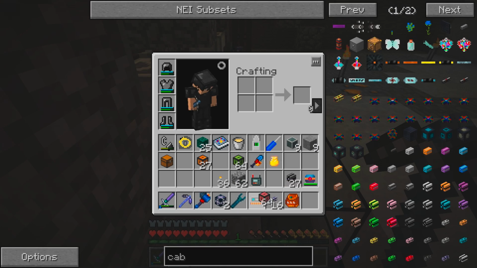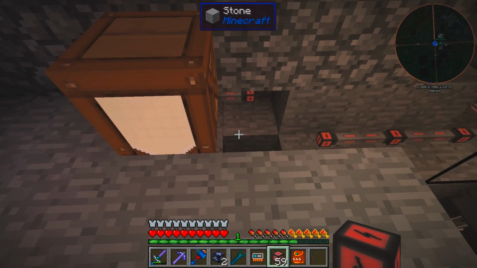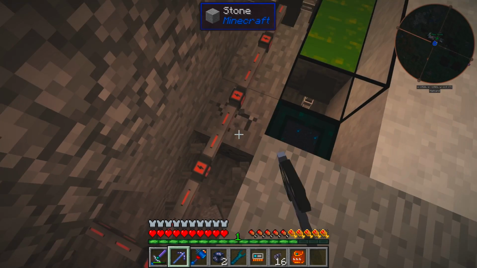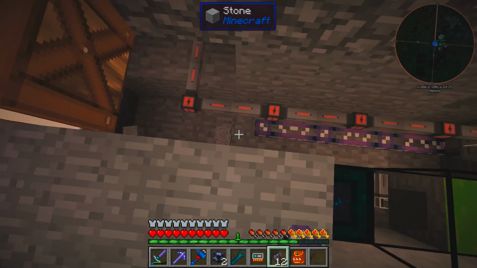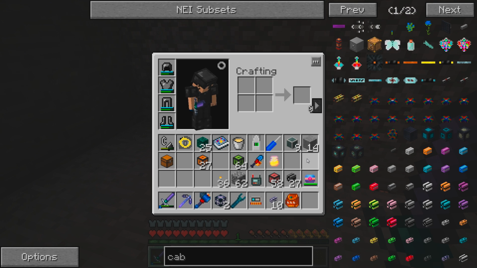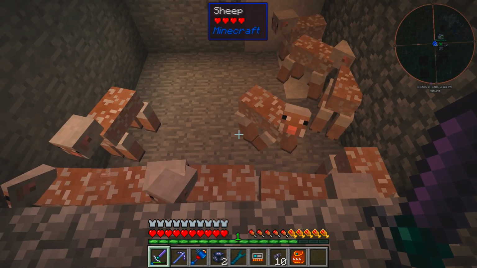Okay. And then we have to run, so it's basic energy conduit here. And then we'll do this to that. And we'll run this stuff like that. All right, and then we'll just put our wool, which I have no idea where I put it, into there. So with these guys shear, it'll automatically drop the wool into this barrel. I hope. We'll kind of see about that.